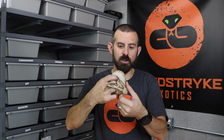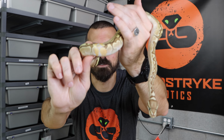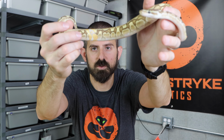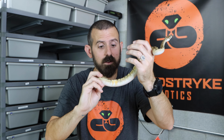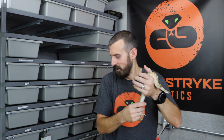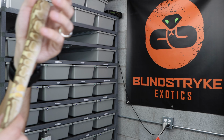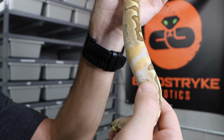And the other thing that I've noticed with single gene Bamboos is they produce some really awesome paradoxes on them. As you can see, there's just this random orange stripe towards the back half of his body. And it's kept color. I mean, he's 2 or 3 months old, and it's kept color pretty well from when he was born. Let me see if I can get focus a little closer so you can see it a little better. There you go. Look how cool that is.